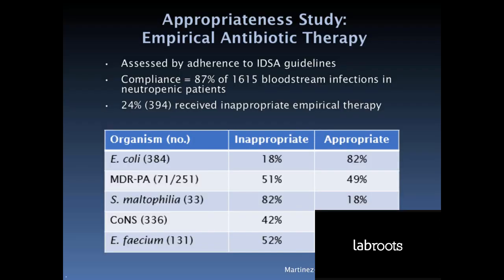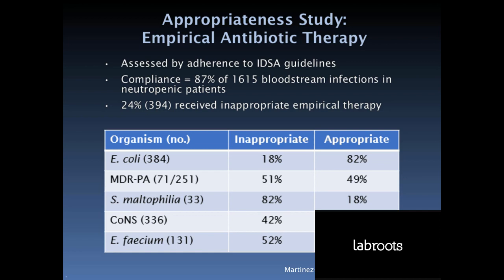This slide is from a multi-center comparison of outcomes for inappropriate and appropriate empirical therapy for bloodstream infections in patients with febrile neutropenia. Not all patients in the study had sepsis, but the findings are relevant and instructive for today's topic. Results were assessed according to adherence to prescribing to IDSA empirical therapy guidelines, and if the guidelines led to appropriate therapy for each patient's infection.